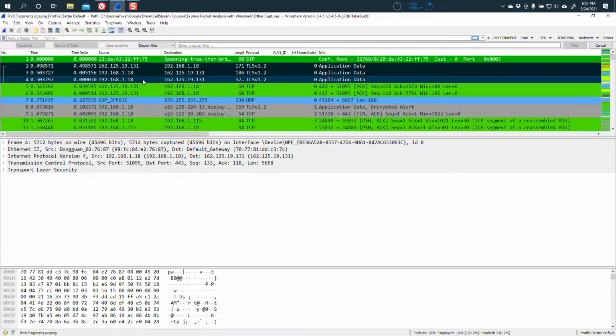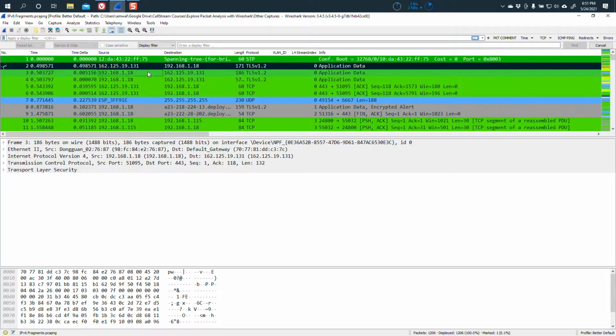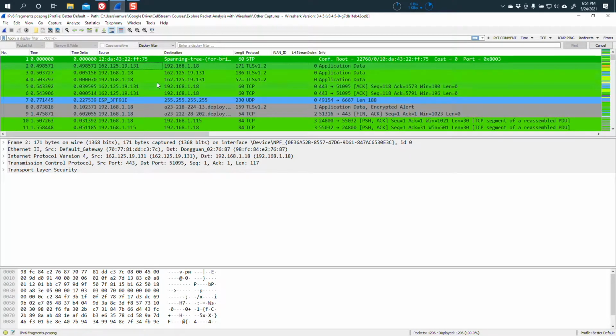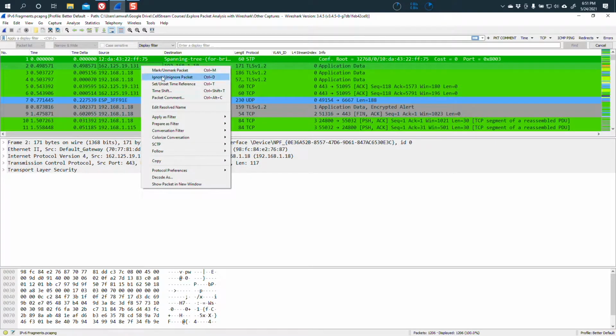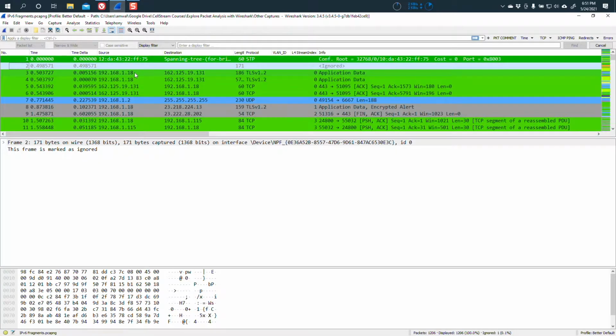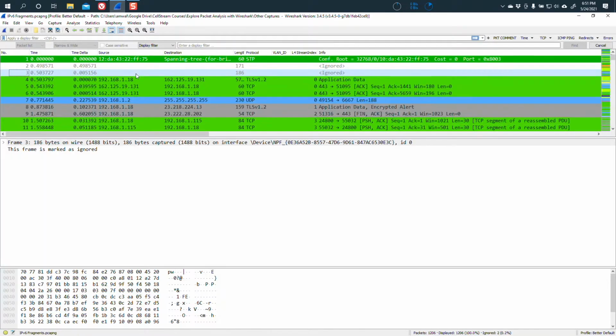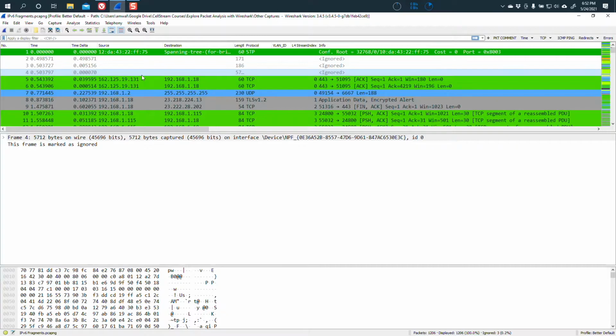Let's take that off because it's not really redacting, but let's talk about another feature. So I'm just hitting Control M. I'm selecting the packet and hitting Control M. So we've returned it now to normal. The other feature is to right click and then say Ignore Packet, which is Control D in Windows. That's interesting. So if I do this, Control D, on multiple packets, what you can see is that these packets are now ignored. The length is still there, the delta times are still there, but all of the contents of the packet are ignored and they have gone away. Now this may work for some of you.